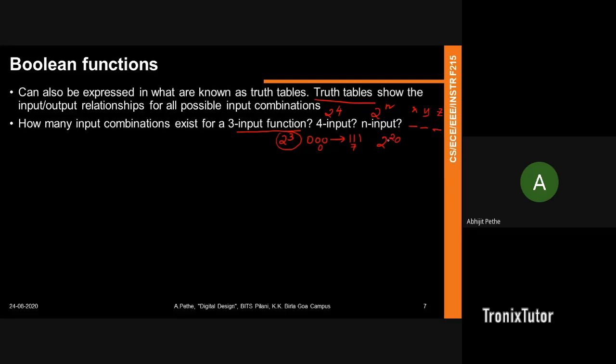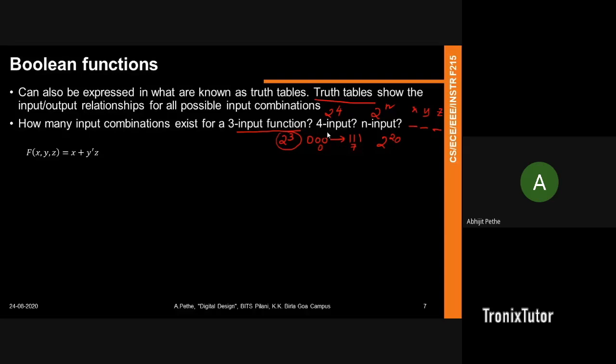And so obviously there are a lot of recursive software available which can do this much easier. But in this class, what we do is quickly go over 3 input, 4 input, up to 5 input, and figure out how to do minimization for those expressions. So how do I do a truth table?